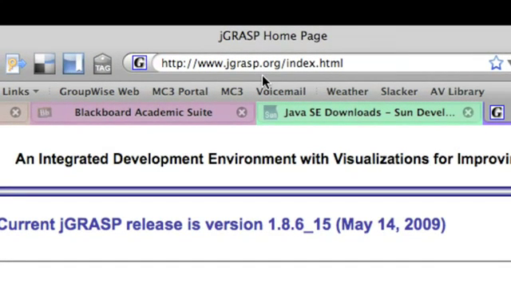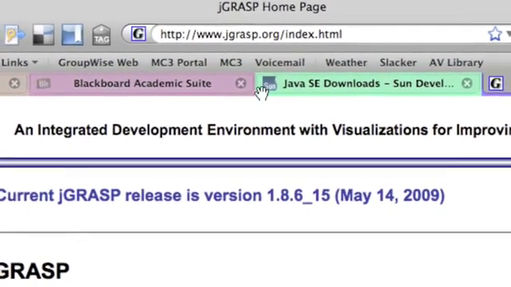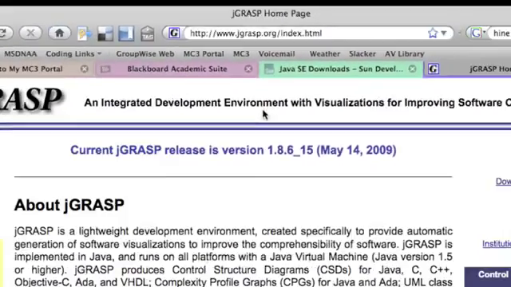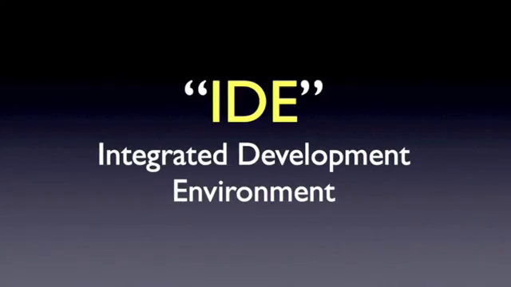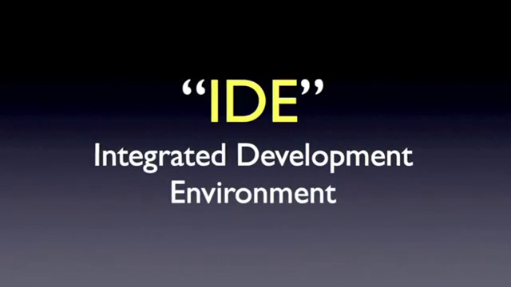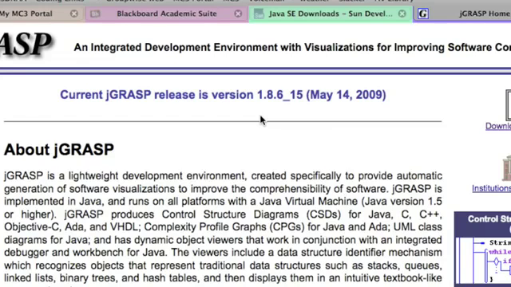So the Java Development Kit provides the functionality necessary to build Java programs in terms of the Java Foundation frameworks and all of the underlying Java libraries, the pre-written Java code that we're going to need, but we still need a way to go ahead and write our own programs. And in this case, we're going to use what's called an integrated development environment. The integrated development environment, or IDE, that we're going to use this semester is called JGrasp. It is a very lightweight IDE. It is built for education.